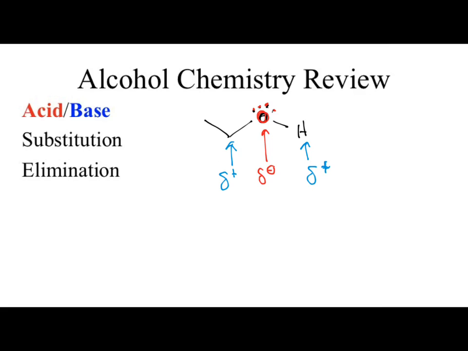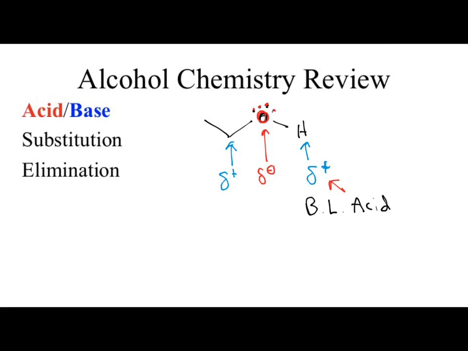If we look at the Bronsted-Lowry definition, you should immediately think about what? Protons. The Bronsted-Lowry definition focused on protons, or hydrogen ions, which means we're going to be looking at, for our first case, the hydrogen. That hydrogen is partially positive. To become a proton, that's a hydrogen atom that lost an electron, what charge does it have? Positive. We're becoming a proton right now. That is a partially positive atom, which means reactivity as far as that hydrogen is a Bronsted-Lowry acid. It's starting to look like a proton that can leave that structure.